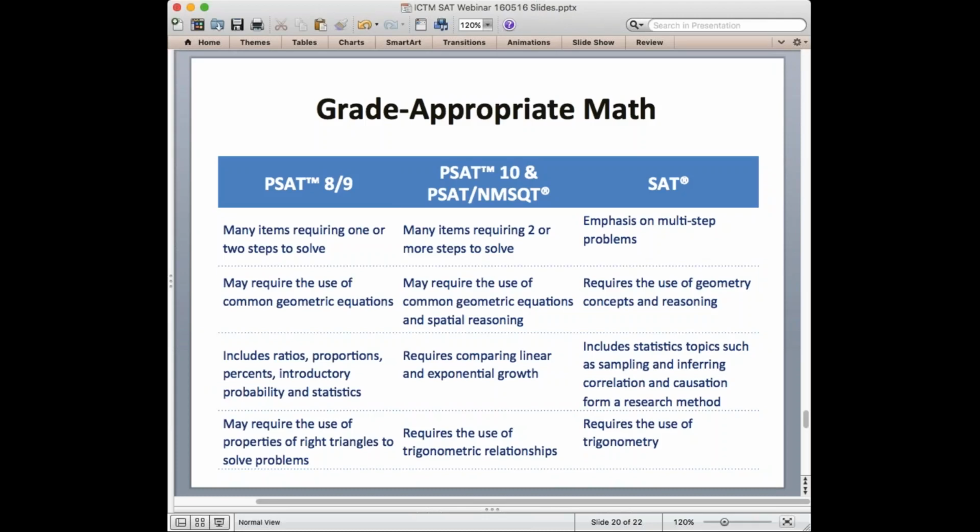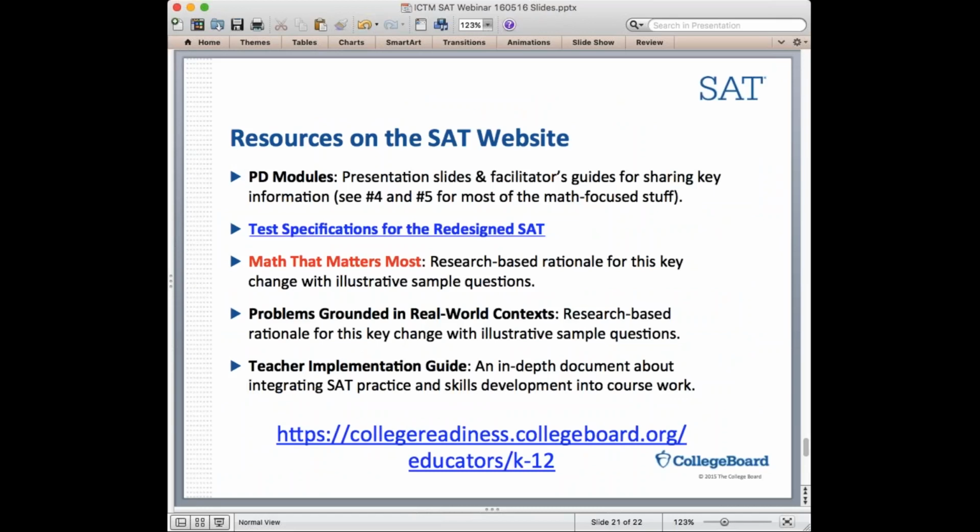And then on the next slide, you've got some additional resources. I'm guessing that's a hyperlink to the test specifications, which will be helpful. Yep. And so the URL you see at the bottom, which I'll also put in the chat window, just so you don't have to copy it down, is the place where you'll find all the stuff that the College Board has released publicly. I've bugged Bill with questions, and basically he said it's all there, and the other stuff I can't tell you anyway. So that's a really good place to look.